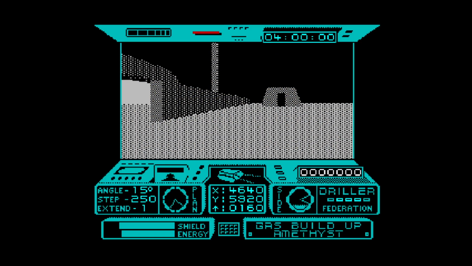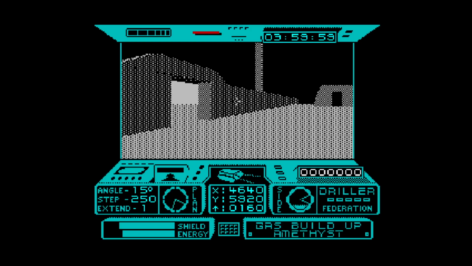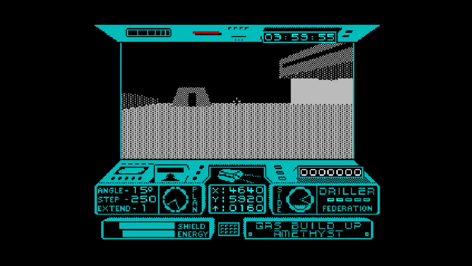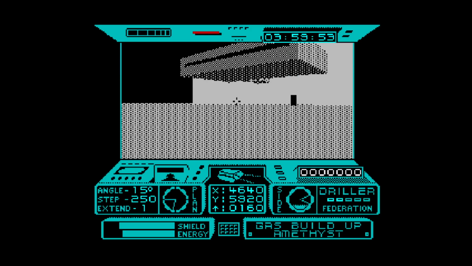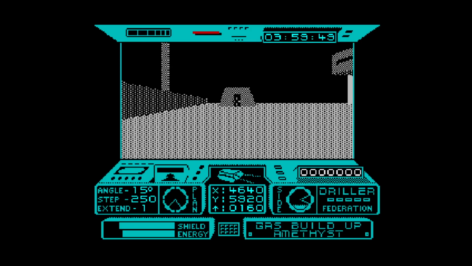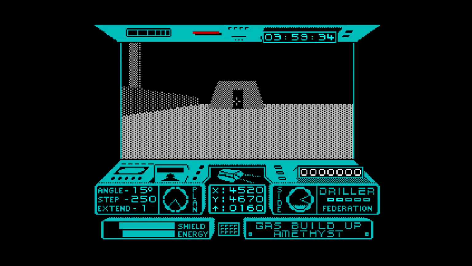So let's get on with this. Just got to figure out what the controls are. So Q and W allow me to rotate to left and right. And how do you know which way you're facing? See where it says plan near the bottom left of the screen? At the moment I'm facing roughly south. And O allows me to move forward and K allows me to go backwards.